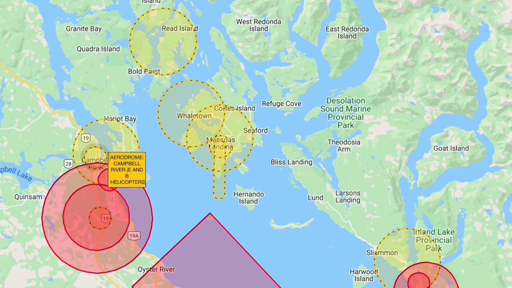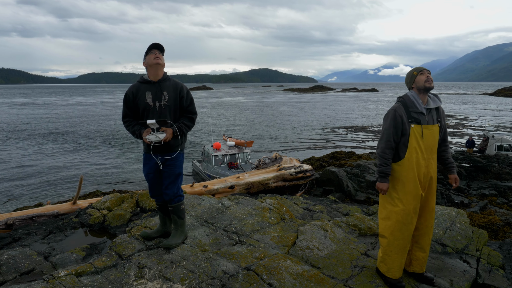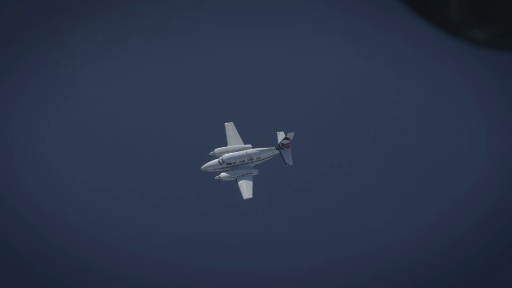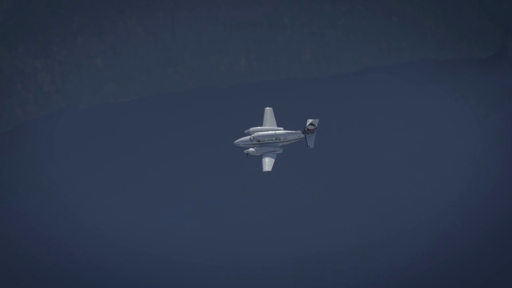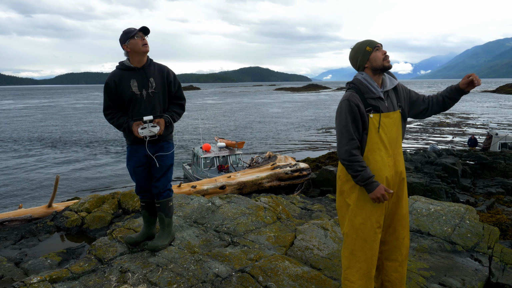Drones must be operated with a certified pilot and a visual observer. The visual observer must maintain sight of the drone while watching for air traffic and other hazards. All other aircraft have right-of-way. If a plane or helicopter is nearby during a drone flight, you must either land the drone or decrease altitude to ensure you are not a hazard.